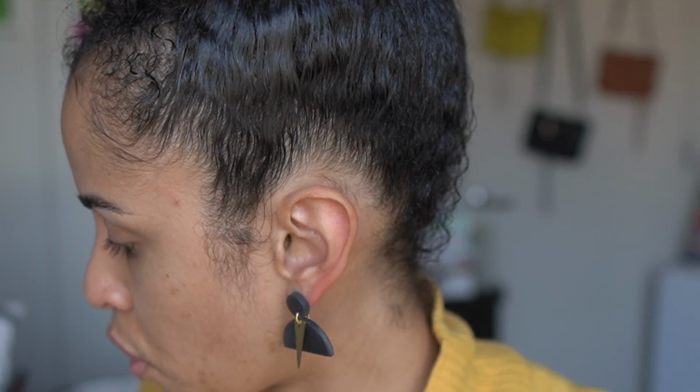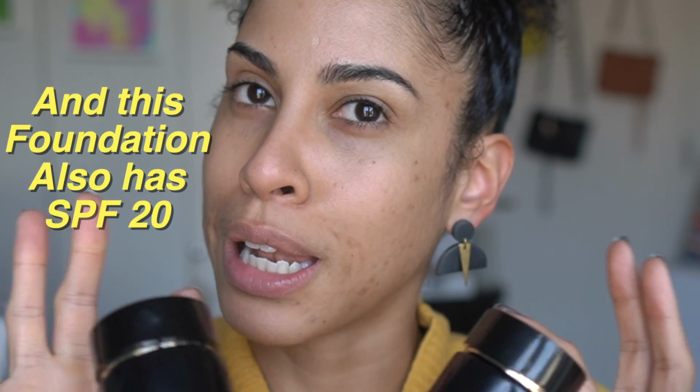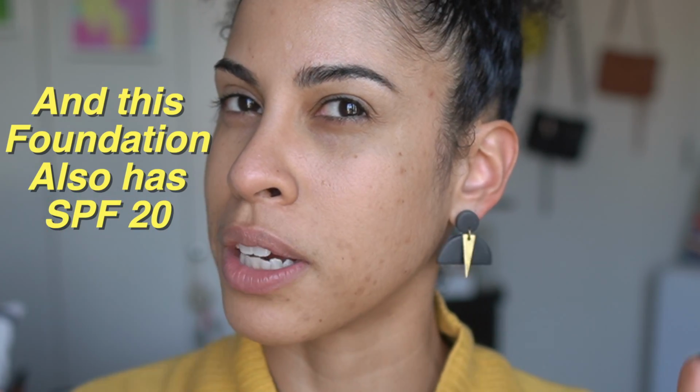I purchased two shades, 035 and 040. 035 is the shade that Jorge recommended to me. He said it was a beautiful tan gold undertone. Shumana recommended 040 because I use 004 Classic Tan in the Extra Glow foundation. So she was correct in recommending me 040 because they are very similar, but I do see that the 035 is a better color match, as it directly matches me, and the 040 just gives me a little bit of sun-kissedness, just a little bit. You'll see in a minute.